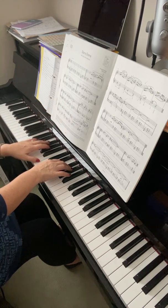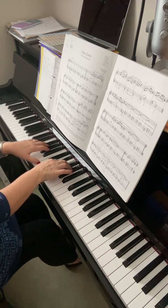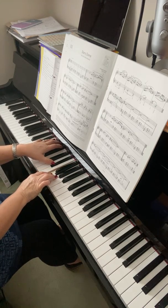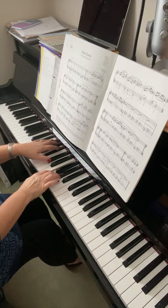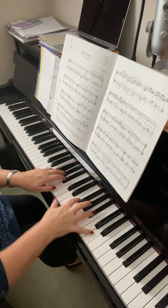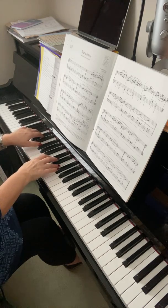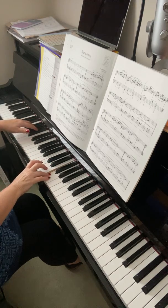I'm going to do 13 and 14. Sorry, left hand starts, doesn't it? So maybe make sure you've really got that solidly. Otherwise you're doing really well with the new section there. That's all good. So if we go from 31 to 1, 2, keep the 4 down, add the G.